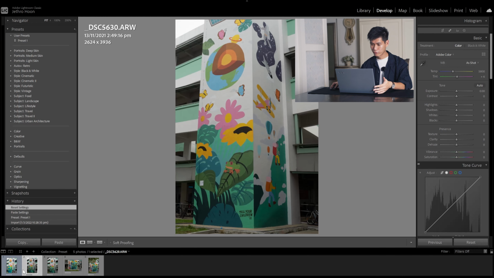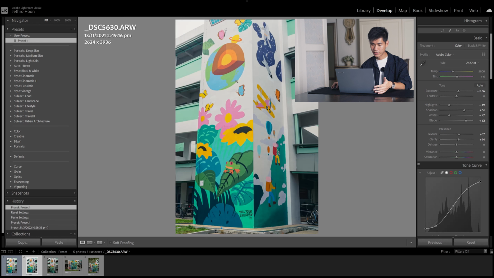From here, you can apply your preset to every other photo that you need to edit. As you can see here, I have a photo that's unedited, and here's our preset that we made earlier. Simply click on the preset to apply the editing that you have done on the original photo to this photo. So if lighting conditions are the same, chances are you won't need to do any more changes to color. But if not, then you will need to do some minor adjustments.